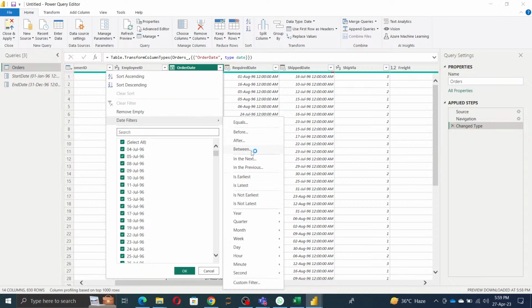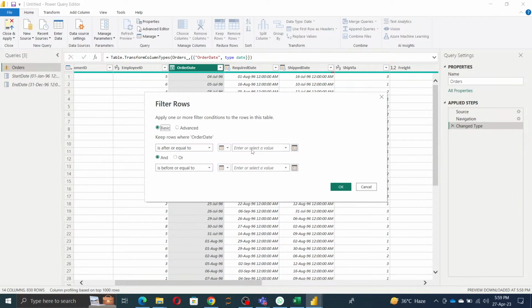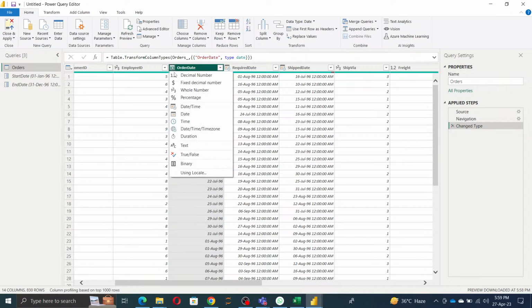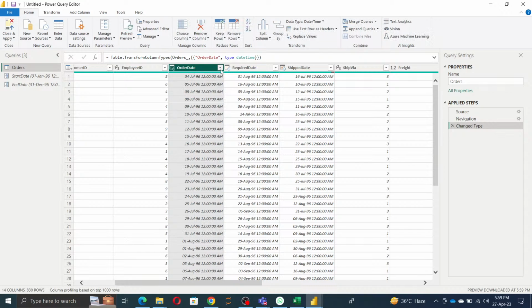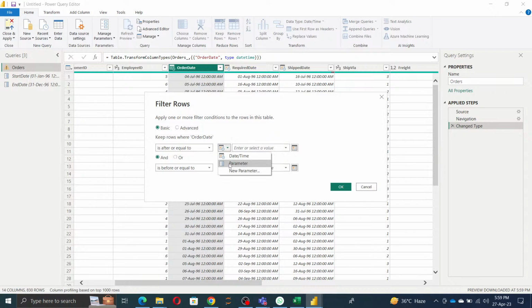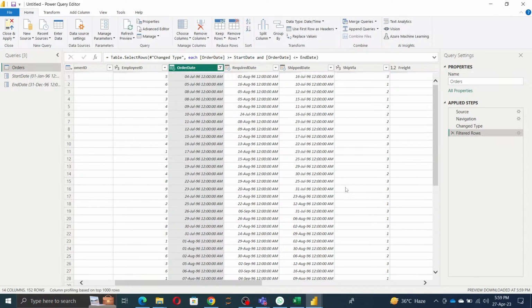If you select the between option, it should prompt you to create a new parameter. See, when I already have a parameter, why should I create it once again? Because the format is not matching. So just go ahead and create the date and time here. Replace this one, and now again pass this into the date time filter between, and this time the parameters will be displayed: parameter start date, parameter end date. Press OK, so it will apply the filter in your system, and then close and apply here.